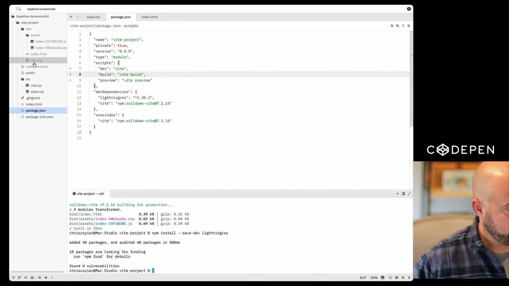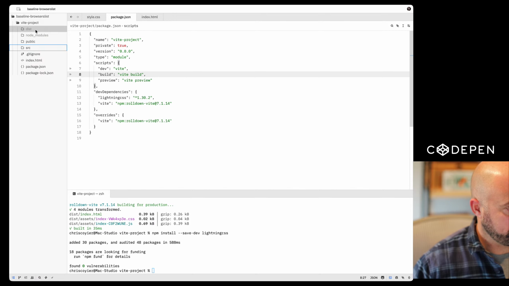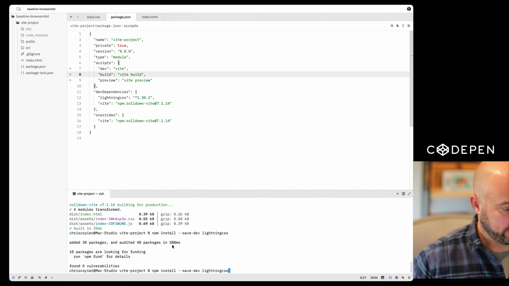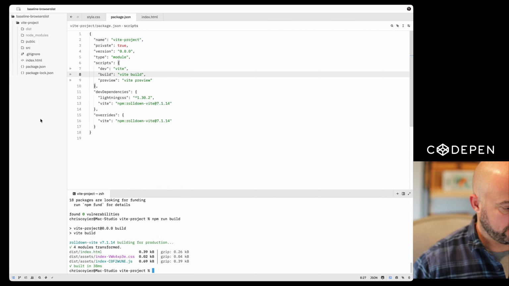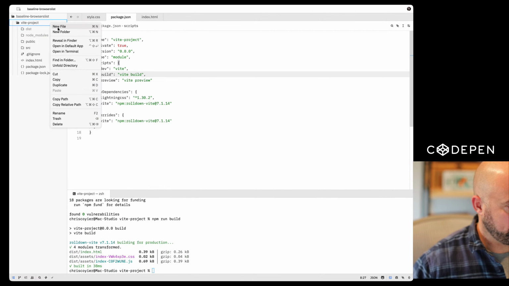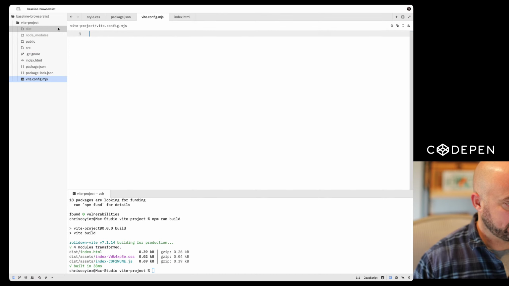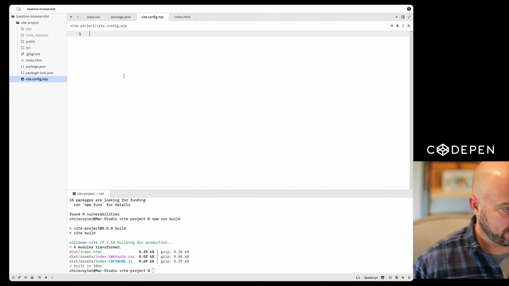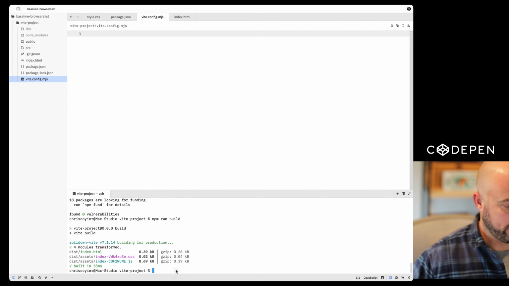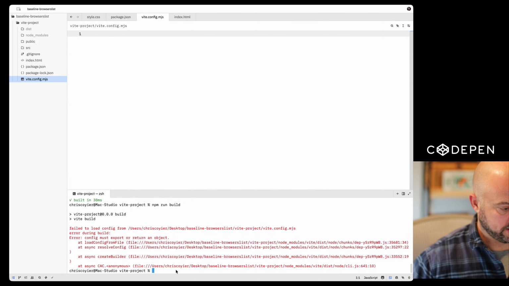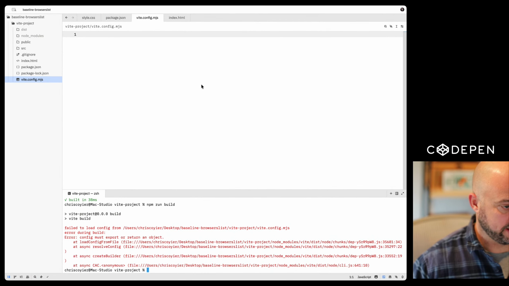Okay, is there a vite config? Does Vite just have no config by default? Apparently, because npm run build still runs, right? But if we were to make a config file, vite.config.mjs, which is module JavaScript, I suppose. If we run it now, is Vite mad at us because it has a config file that has nothing in it? Yes, that's what I would expect to see, I suppose.